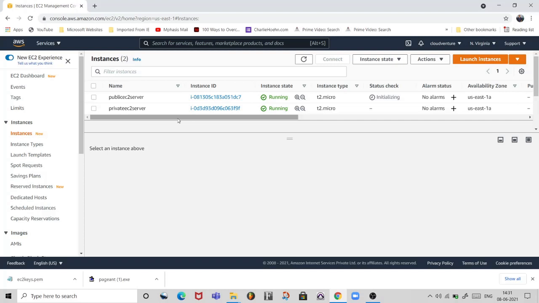Okay. Now the Bastion instance is located inside the public subnet, and we are going to connect to our private instance through the Bastion host. In this example, we are going to use the public instance that we have created, so this public EC2 server, as the Bastion instance. Before creating the NAT gateway, I showed you how we can copy the private key file into the public instance, and using that, how we can SSH into the private instance.